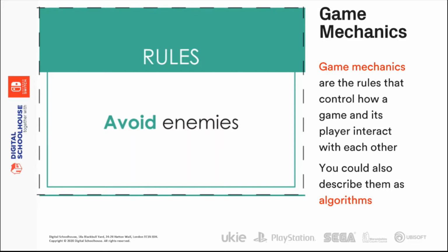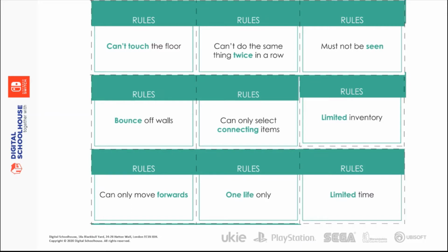So one thing that we can do to think about this is look at some of the different rules that are available to us. So here are 9 different rules that we could consider. Can't touch the floor. So literally your player can't touch the floor. And if they do, they die. Another one might be that you can't do the same thing twice in a row. So it might be that you have particular activities that you can do and you can only do that thing once, and if you do it twice then it either grays it out and it won't let you do it at all, or it might again mean that your player, it's game over, your player dies.